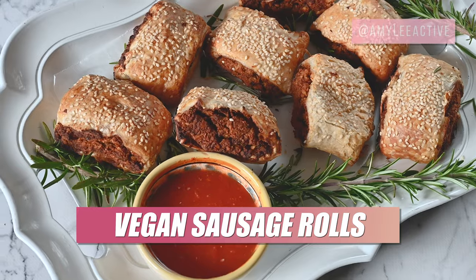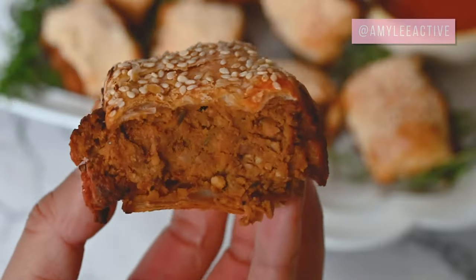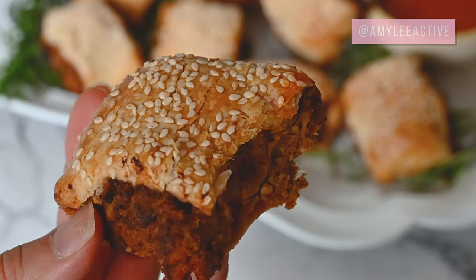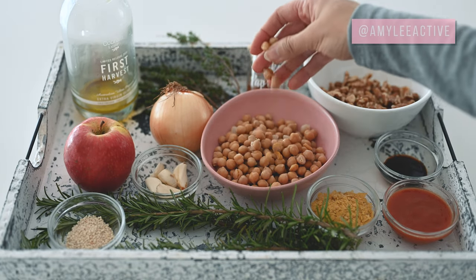So today we are making vegan sausage rolls and they are so incredibly delicious, golden and flaky and also extremely easy to make. You wouldn't believe as well how high in protein these are, and they come from chickpeas, which are a great source of plant-based protein, vitamins, fiber and minerals, which you wouldn't get if you used meat. So you don't need any crazy ingredients, no butter, nothing. It's completely 100% plant-based. All of my meat eating friends absolutely love this recipe. They would never guess that it's vegan.